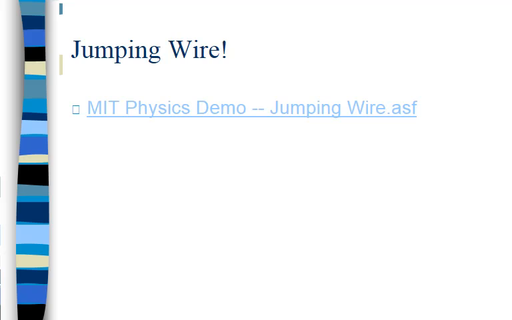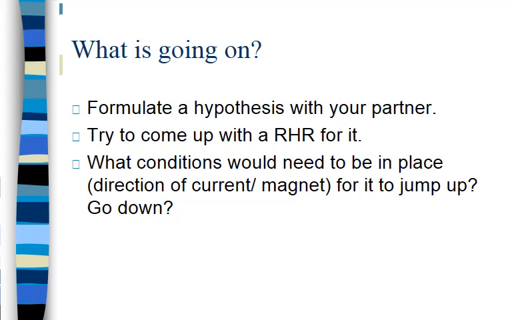In this clip, I show a demonstration where they have current going through a wire, and it's inside a magnetic field, and it makes the wire jump. If you think about it, if you have current going through a wire and you have a magnetic field, you're going to have a force on it, just like you had when you had one charge. You just have a bunch of charge now passing through.